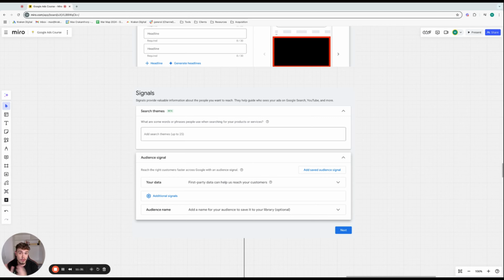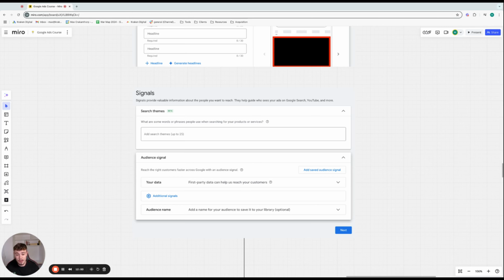Although you're trying to push it towards high intent customers, you may not actually know your customers as well as the algorithm does. So when you give it those signals, you may be steering it in the wrong direction away from your ideal customers, which is absolutely not what we want, right? So although I hate to say it, sometimes it is right to just trust Google. And targeting is one of those few times when we don't know what happens behind the scenes with algorithms, where you actually can get a positive return from letting Google explore a bit further out.